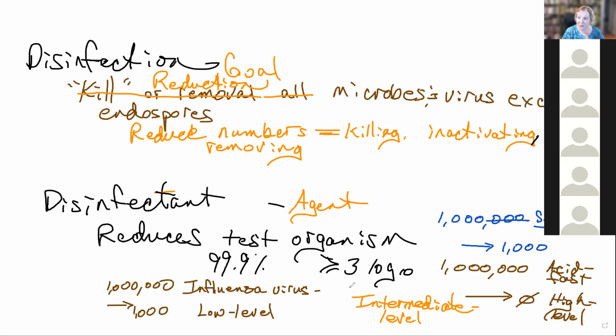So as we go along this week, we're going to be talking about when it's good to use a low level, because there are times when a low level disinfectant is just fine, times when it's better to use an intermediate level, and times that you really should use a high level. Okay, questions?